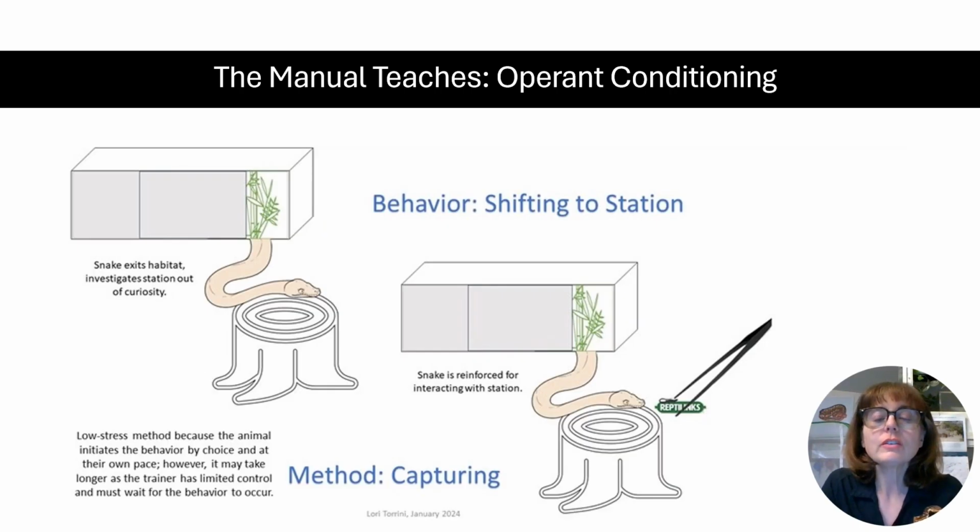The manual also teaches various ways that you can use operant conditioning with Morelia Bredli. That means that there is a cue that no longer signals something is going to happen no matter what, but that there's a cue that signals to the Bredl's python that they can earn reinforcement contingent upon doing some other behavior first. In this case, this is showing shifting to a station and the snake automatically coming out of their enclosure, shifting to the station. This is called capturing. You just wait for the snake to do this on their own. Then you reinforce them with a food reward or something else they find reinforcing.